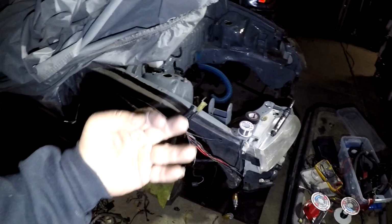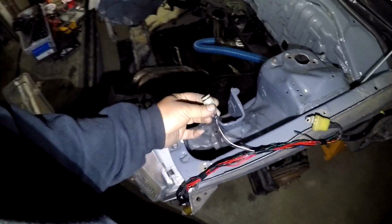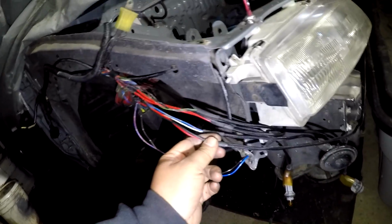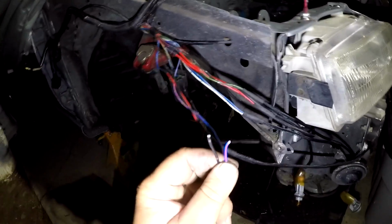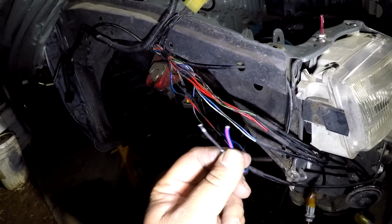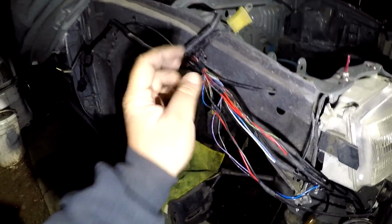So I want to give you guys a little update here. I got the driver's side, my side, the right-hand drive side, almost all done. My buddy Jesus hit me back up, and he says he cannot find this plug in his harness at all either. So I'm really wrapping it up now. Got the fan extended right here. Got the horn loomed up right here. Still can't figure out this guy. I sent a message to my buddy Jesus to see if he can source this on his car, which should be a lot easier because all of his harness is sitting here. But he'll get back to me tomorrow, hopefully.